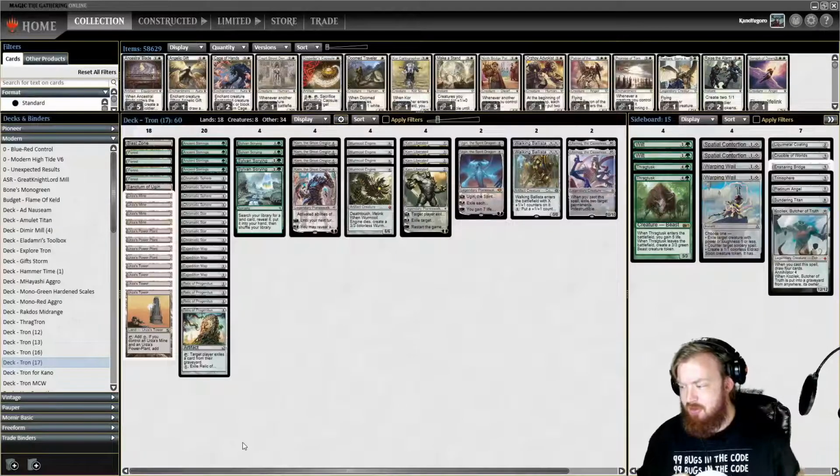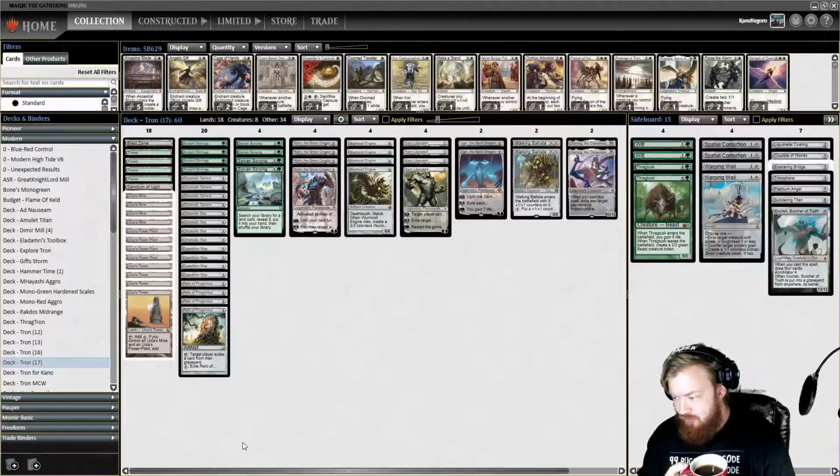The sideboard has Kozilek for mill, but they also have Platinum Angel as a wishboard target, which I think is kind of interesting. We're also seeing some Warping Whales. I'm not sure why they're in the sideboard, but I imagine there's some sorceries that we may need to counter, like Stone Rain or something in the current metagame.